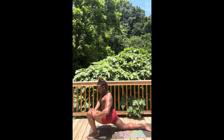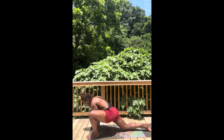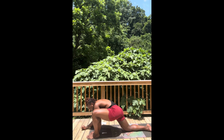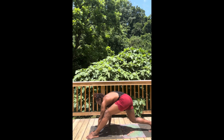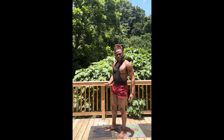Nine, eight, seven, squeezing the glutes to push the hip down. Five, you can also come here to your fingertips or to your palms or all the way down to your forearms. Let's bring it up and we're just going to push the leg straight. And we're going to do that on the opposite side of the body.